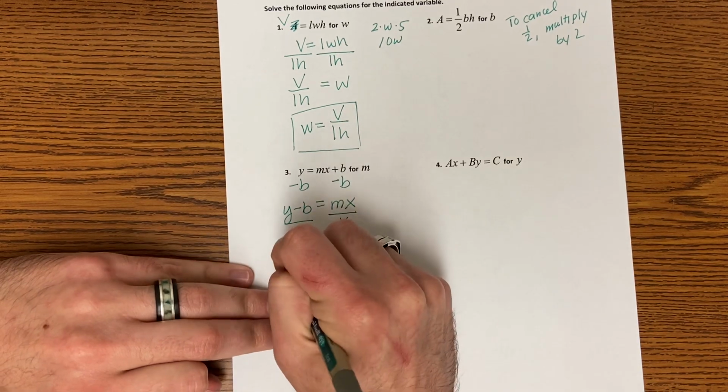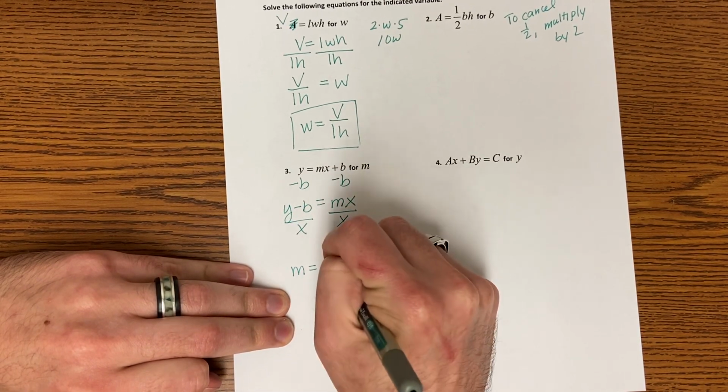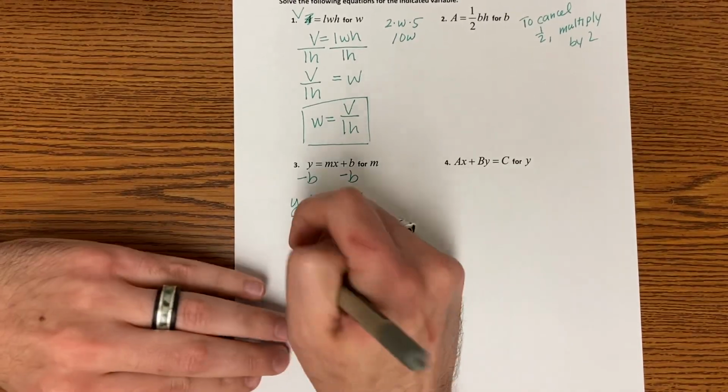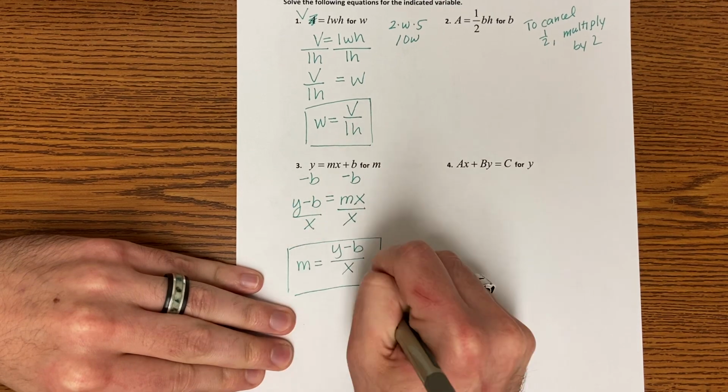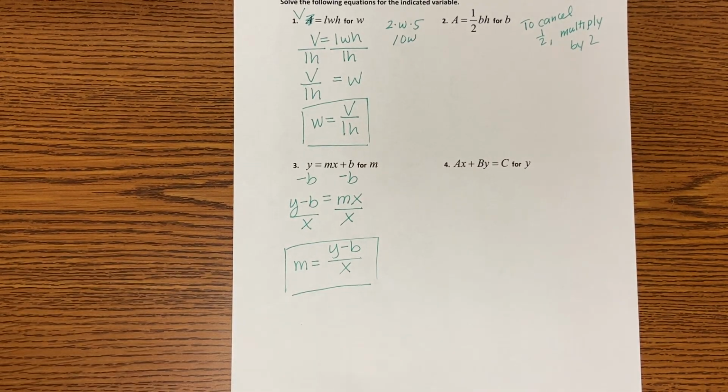And since these are all variables, I'm going to put the m on the left, but you don't have to. It's just y minus b over x. There's nothing else there except to box your answer. And I will let you, as well as besides trying 2, try 4. And this is really the end of Unit 3 Homework 5 notes. We'll have one more homework section left, and then we'll be done with Unit 3.